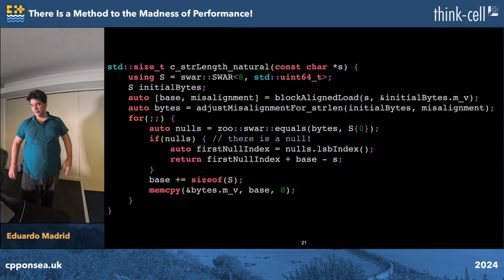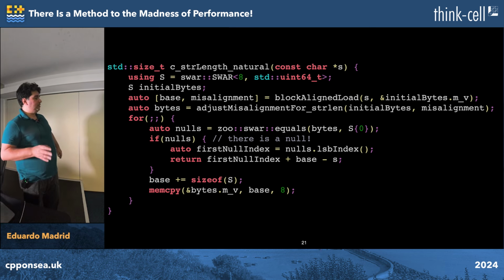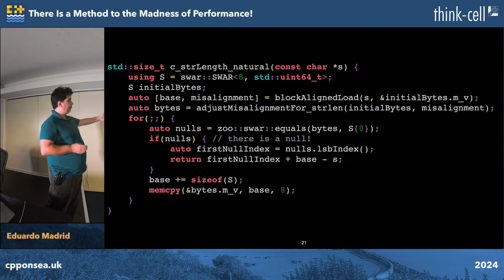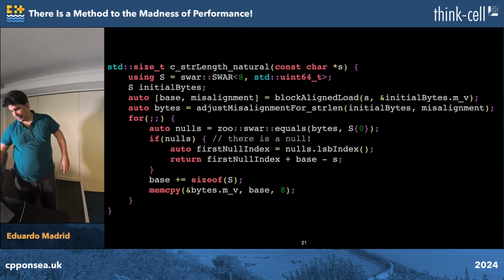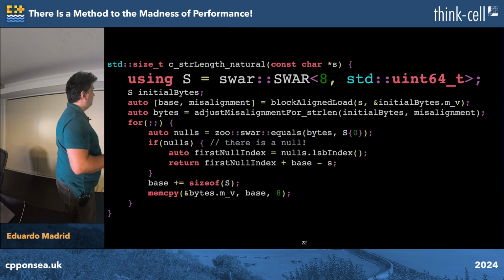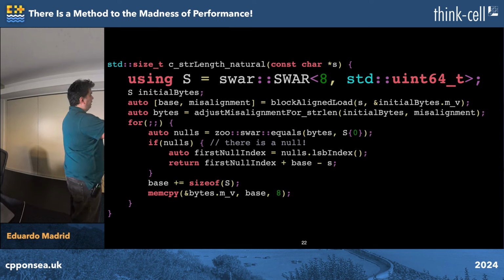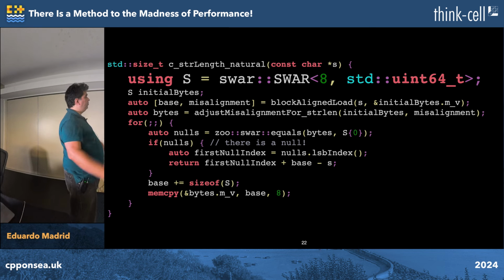I have the code here for you. We're going to go to the actual GitHub repository in a moment, but for the purposes of the presentation, I just wanted to introduce the code as it is. Let's start by highlighting some of the things that are happening there. That first line is an alias for our implementation of string length, which I call the natural flavor, which is not the best, but is the easiest to explain.